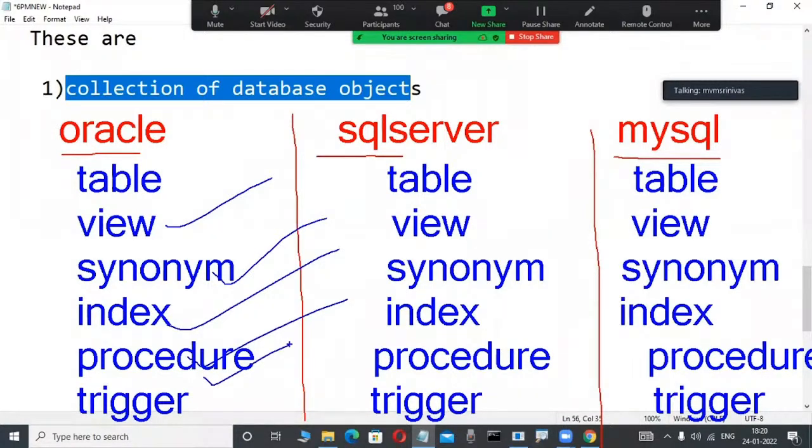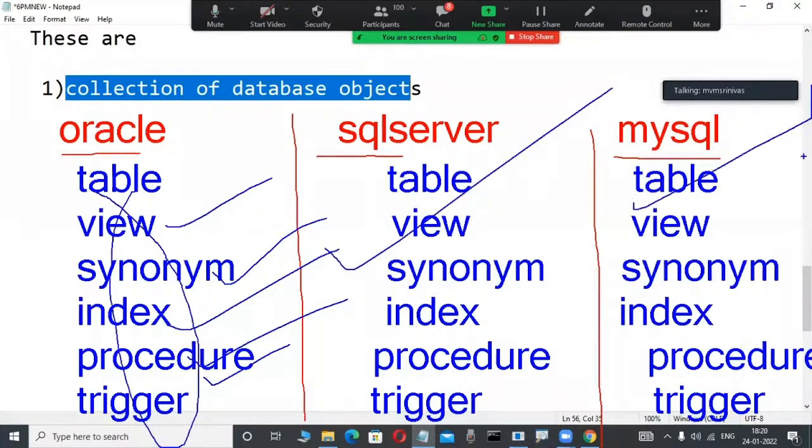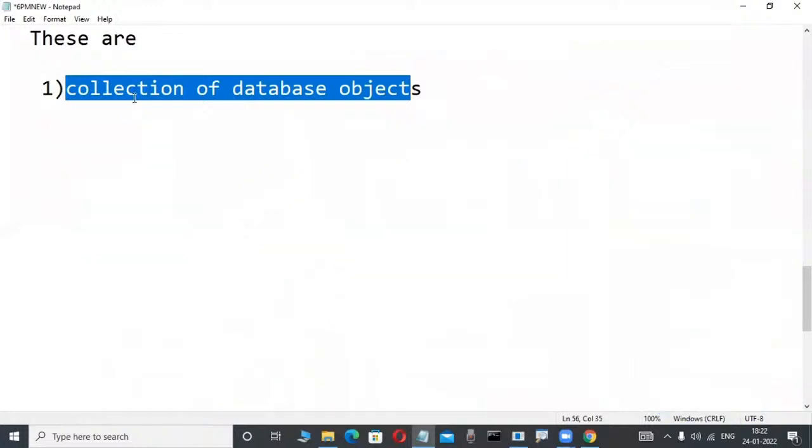Means one relational data model product we are learning also. All the relational data model products use the same thing, syntactically different and functions are different, but conceptually same. That's why we are learning one product in our course. Suppose Oracle you are learning, then another database is also very easy. Not required to learn all those things. One thing is enough perfectly. That's why the collection of database objects is very easy.